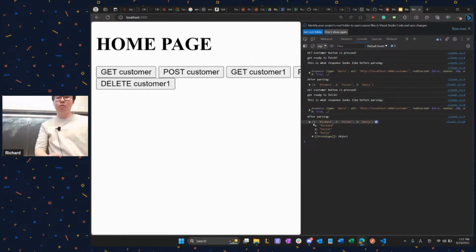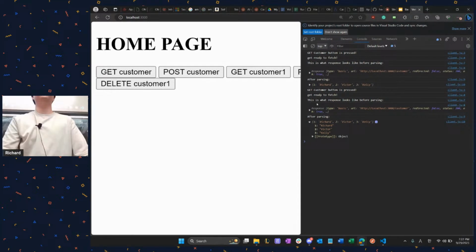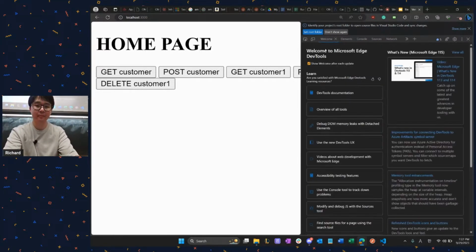Oh, and by the way, Google developers, Chrome developers, Edge developers: if you're using a Chromium-based web browser, so Microsoft Edge or Chrome, on Windows it's just F12. If you're on a Mac, I don't know, Google it. On Windows, F12 in Edge or Chrome, and you should see something called Edge DevTools, or Chrome might be different.